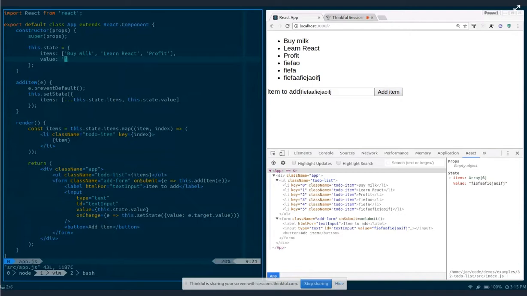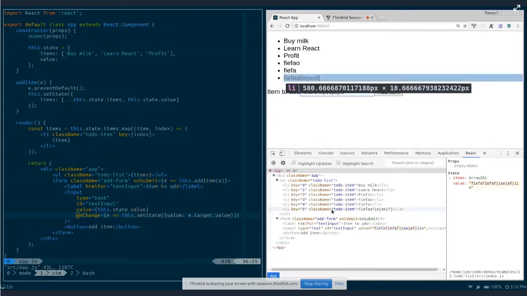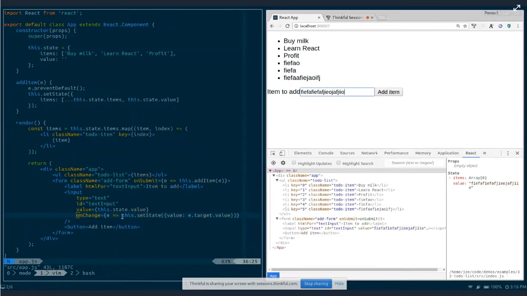The way that works in practice is relatively straightforward. It goes back to this idea that we can add whatever events to DOM elements. So you do that directly to the input which you want to capture. You add an onChange event listener, which listens for any changes to this. That could be copying and pasting, that could be deleting things, that could be adding things. When any of those things happen, what do we do?